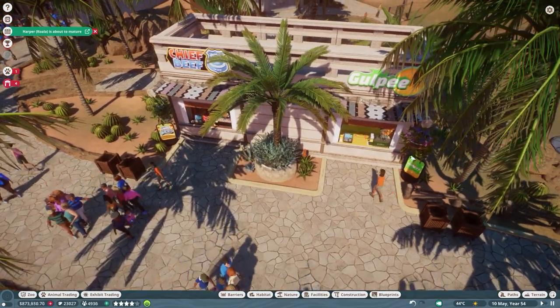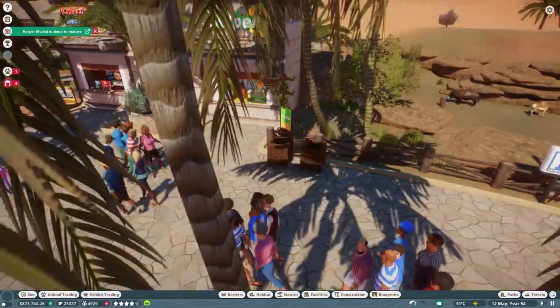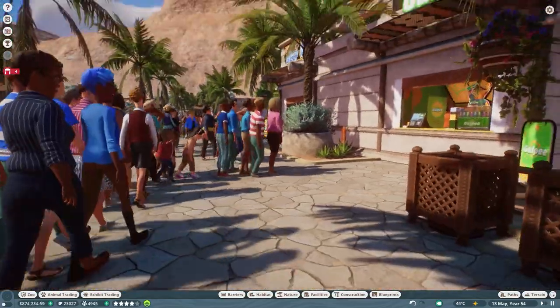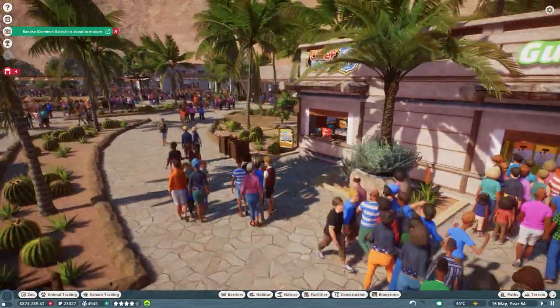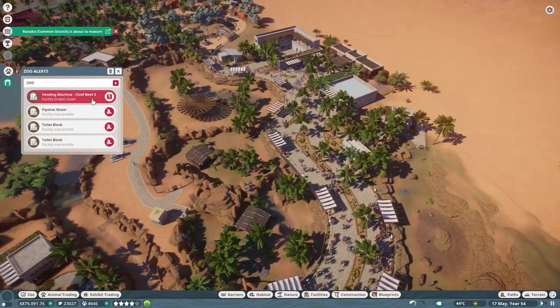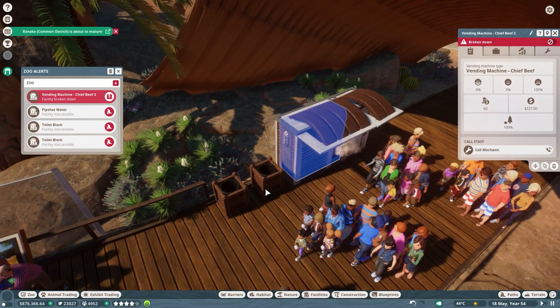So we at least have the right amount of staff right now for these buildings, because else it would not be really helpful. So are you like being like, oh, is that shop opening? Yes, it is. There you go. Okay, so that is going to fulfill their needs even more. What do we have here? Facility broke down, which is a Steve Beef vending machine. That is going to be a thing.